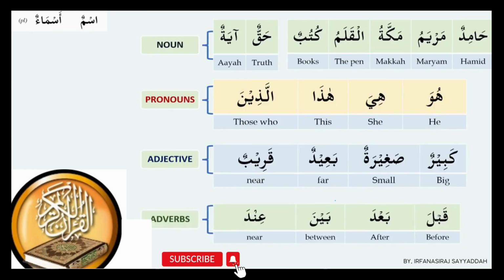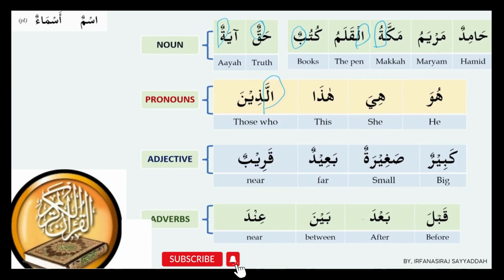The 3 signs I mentioned, you will see, for example, in the words here: we got one of the signs there. We got al here, and we got tanween there, etc. And of course, this has even 2 signs of being masculine, as being a noun, ismun. And then you got al here, which is also a sign of it being an ism. The point I'm trying to get you to understand is that not every ism will have these 3 signs. There are other signs of ism which you will learn, inshallah, as we go through the course. But these 3 are very, very common.